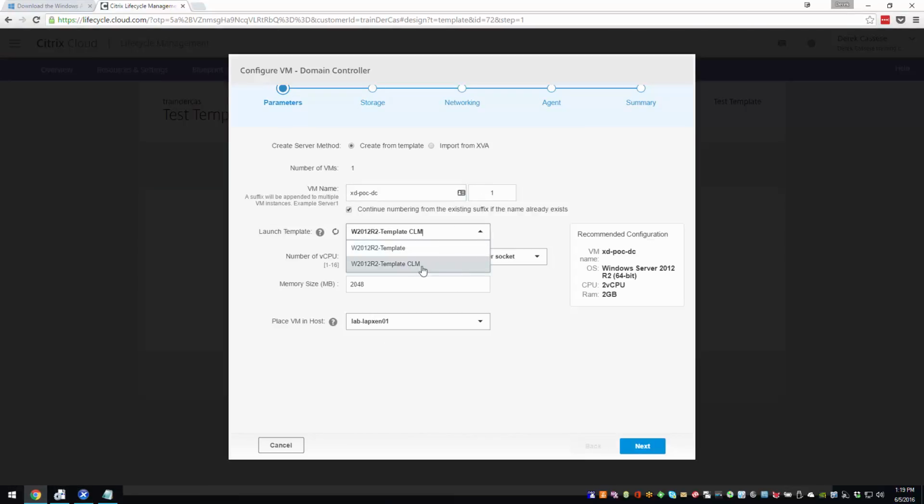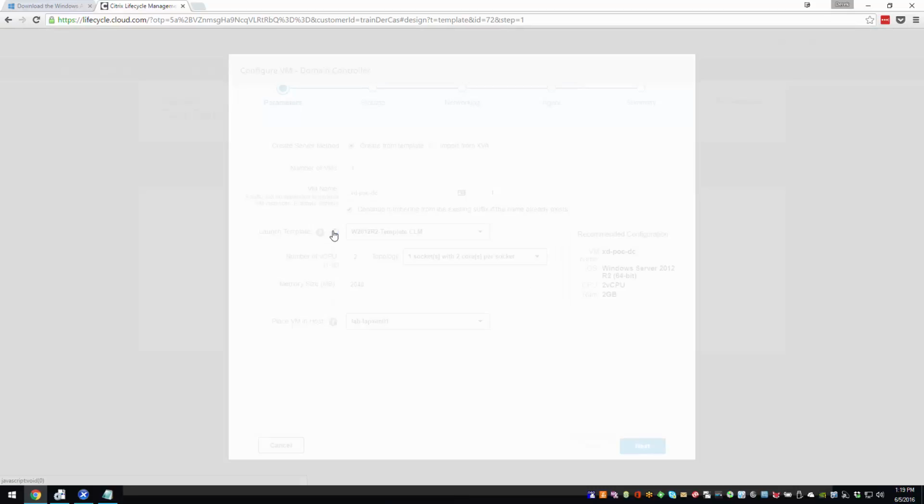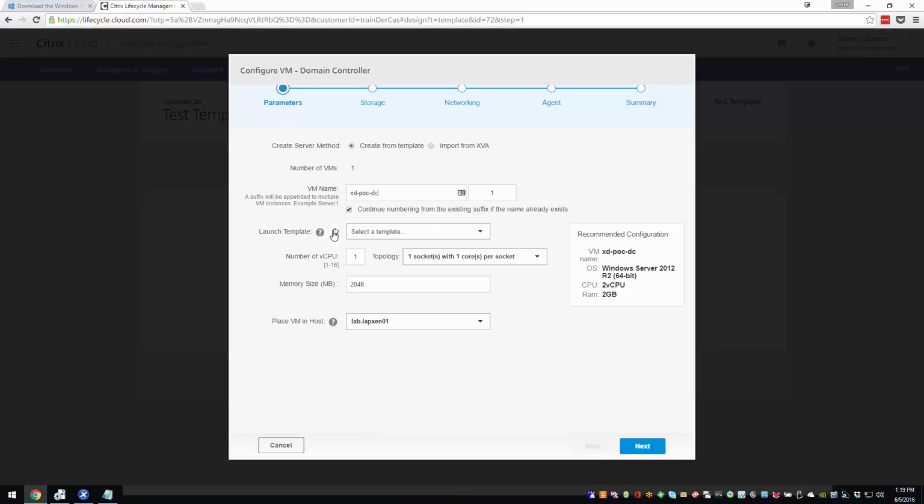Now you'll notice you don't see version 2.0. So what I'm going to do is refresh the templates, and we should be able to see our third version 2.0 template. And there it is. Okay, so we're communicating back and forth, which is a really good thing. So I'm going to leave all this default.